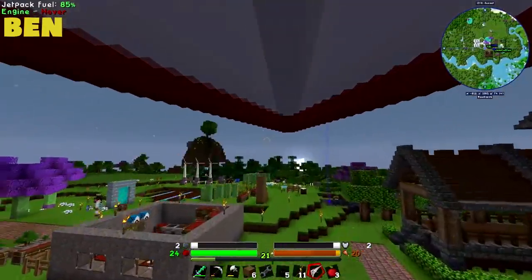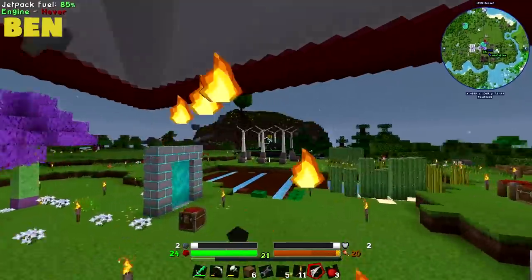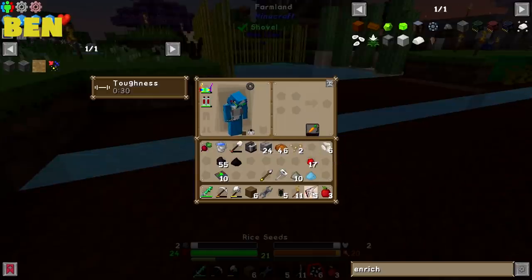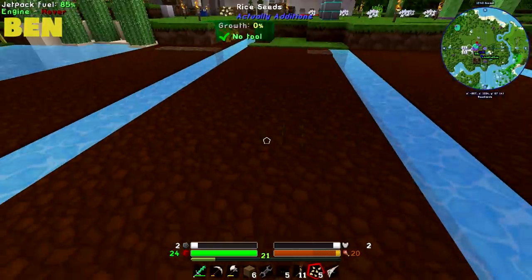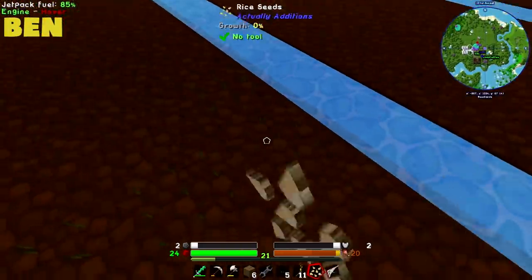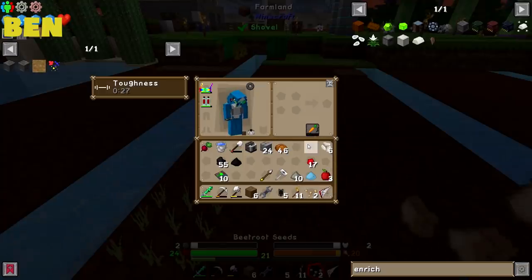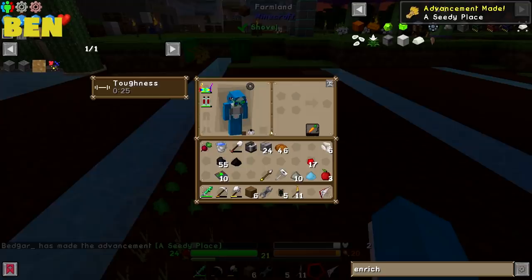Too late, Sjin. I got the rice now. No! I've got the rice. No. Oh, on that ugly beanstalk. Oof. Yeah, but it's pretty good. There we go. Good. I'm planting the rice. Rice has been planted. No, I just realized my mistake. A hero. You are a hero. Well done, Ben. Thank you. I don't know what I would do without you. A seedy place.